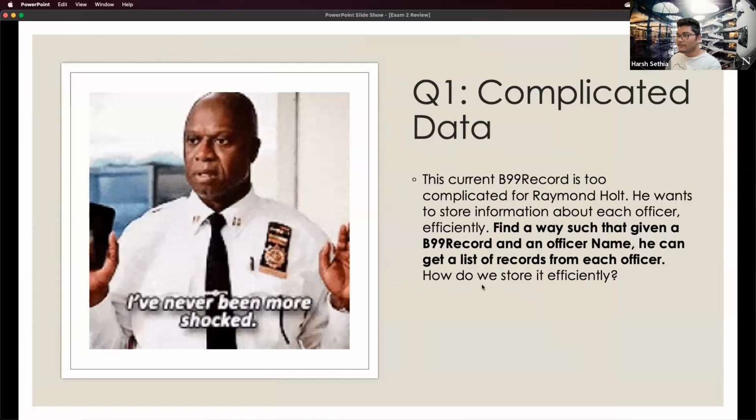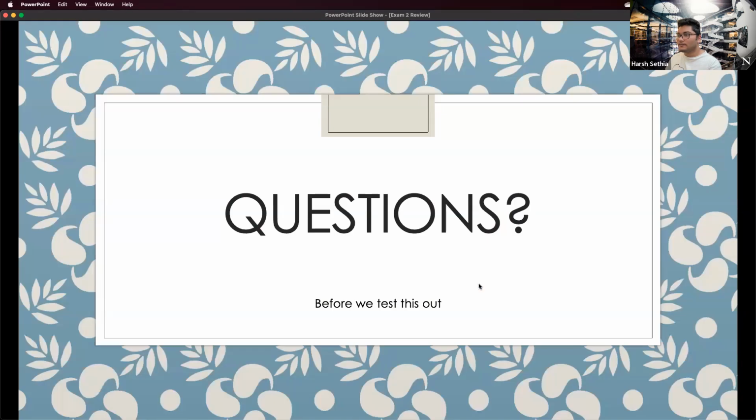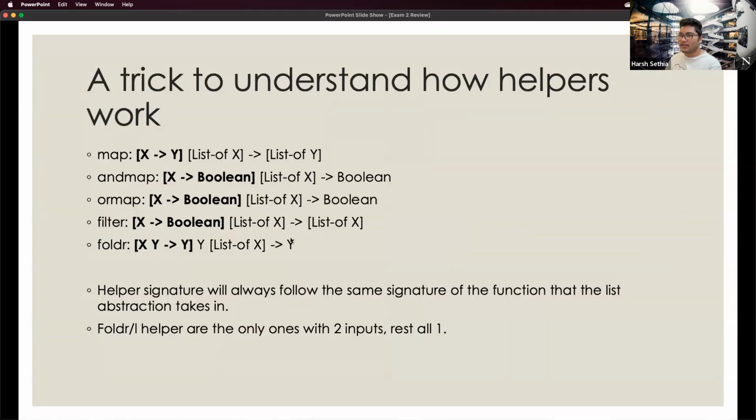So if we go back to this specific case, we're taking a list of X, which is true for all of them, and we are still returning a list of X again. Based on that, we know that filter is the only one that fits that case, where I'm taking a list of X and returning a list of X. Map comes close, but it's going to change the data type. So we don't really want map. We want a filter which will return the same list.